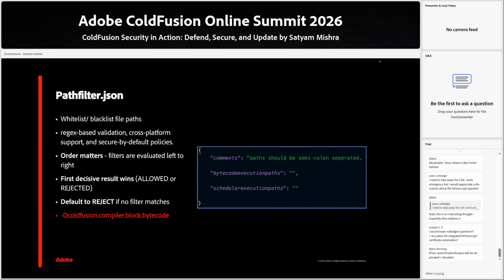Okay, this pathfilter.json, I'll talk a bit about it. It's highly extensive. You can whitelist a whole folder, a whole subdirectory, or whitelist only one particular file within a subdirectory with a negate sign. If you use it as a blocking path, it's like you want to block that particular folder and path. I'll also show you how in scheduler this was a vulnerability and how we mitigated it.